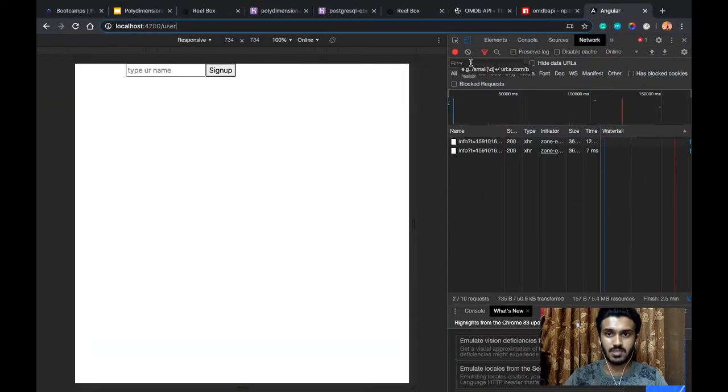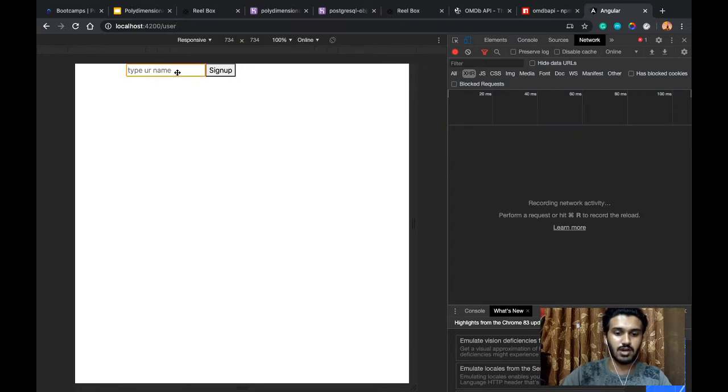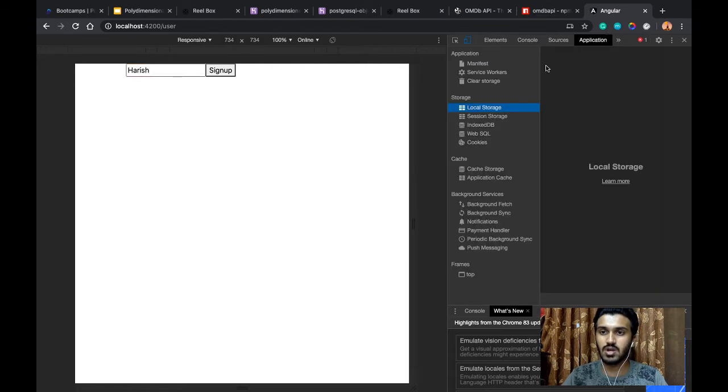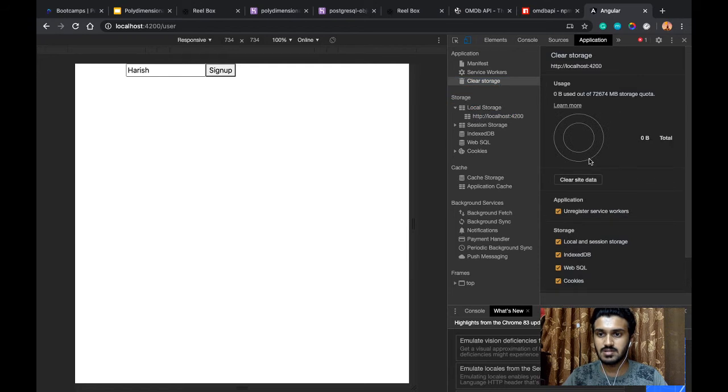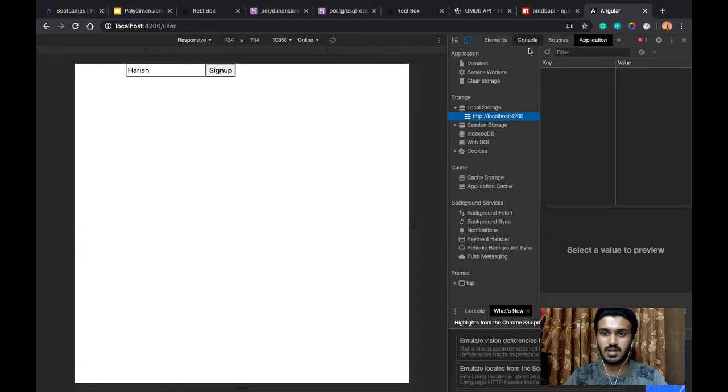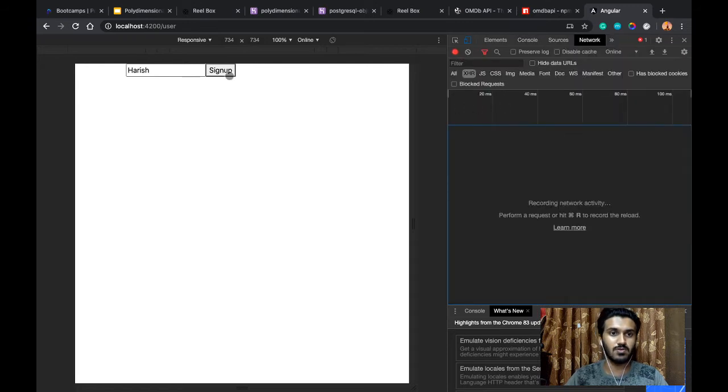So for now there is no API call, and we are going to enter "I am Harish", and I will also show the application local storage. There is no local storage value also. I will clear this, like it's from cache, so I will clear this. Now see, nothing is there. And in the network tab I will go there and show you. Okay, now we are going to call the sign up function. I think we need to reload it.